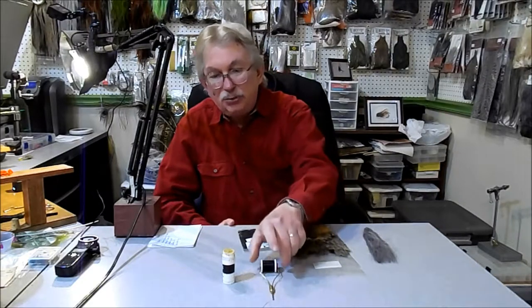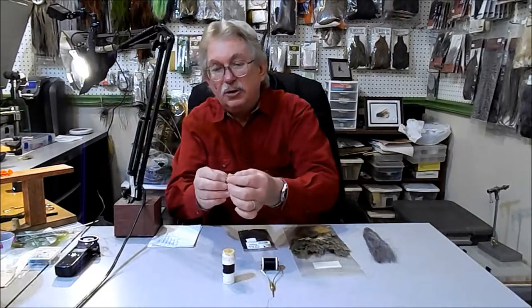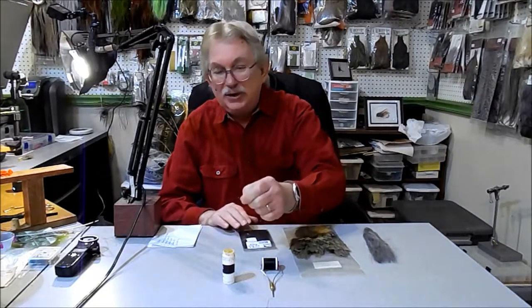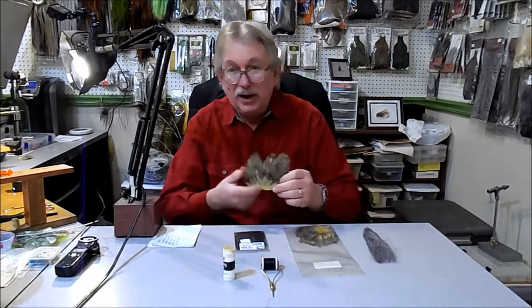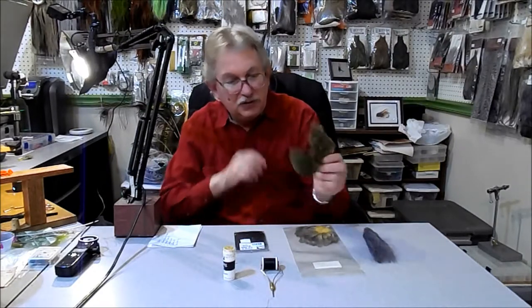Graham Caddis patterns. Today the materials that we're going to be using to tie the Graham Caddis soft hackle are Hairy Ice Dub in black, black thread, a size 14 1X long hook, whether it's a Daiichi, Tiemco, Gamakatsu, Mustad, whatever hook style you prefer. Dubbing wax for dubbing, and a soft hackle feather, whether it be grouse or woodcock. This happens to be a grouse that I'm using for the soft hackle on it.